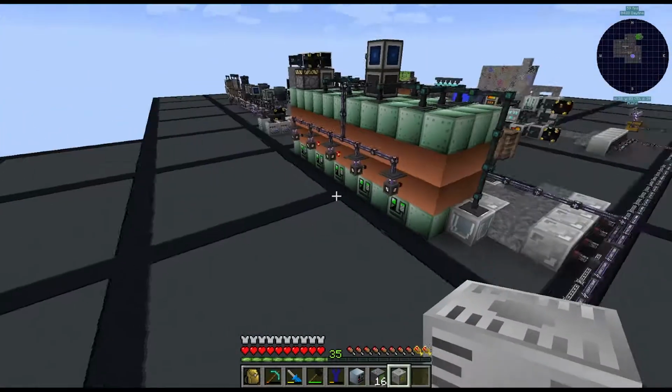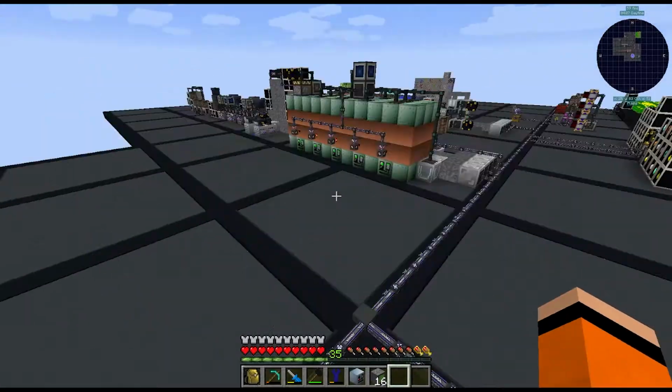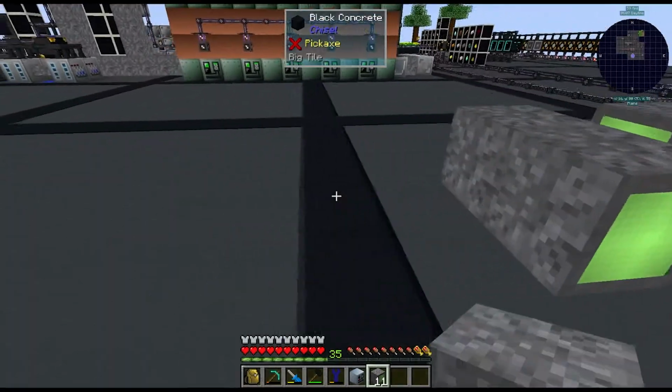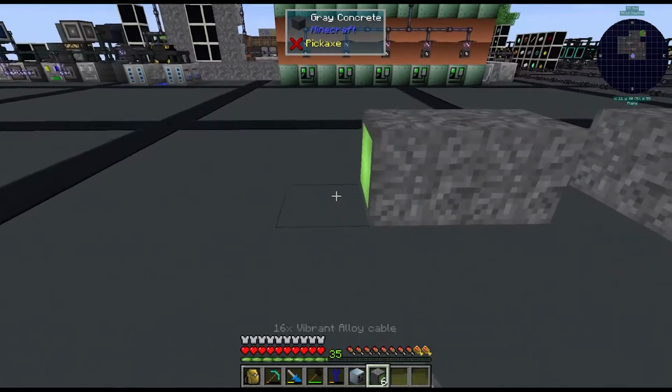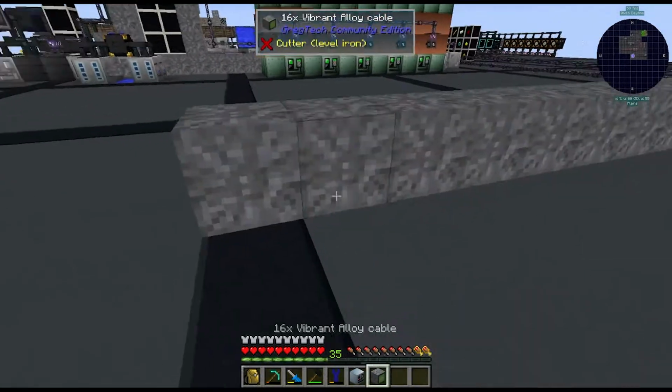So yeah, let's start setting up our HV line here. So I got an energy input hatch. I'll need a CEF as well. Okay, so we'll start laying down our HV cable here. I just made a bunch of this vibrant alloy. We actually have quite a lot of this now. The blast furnaces have been running quite a few hours.